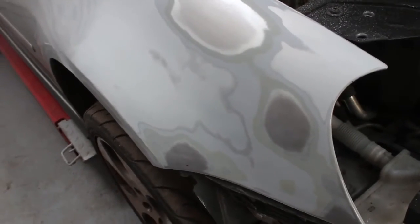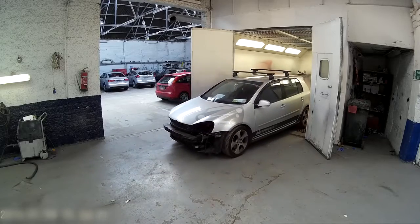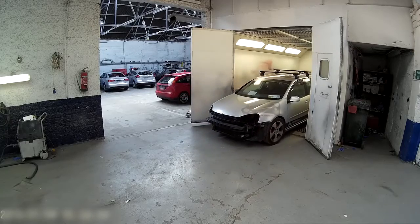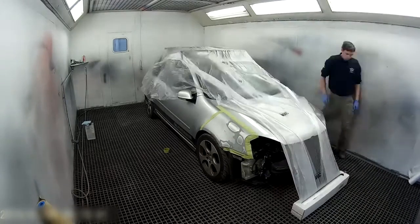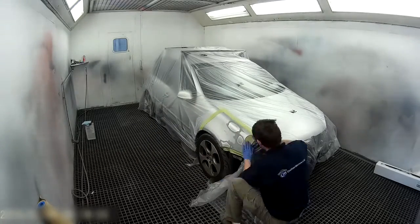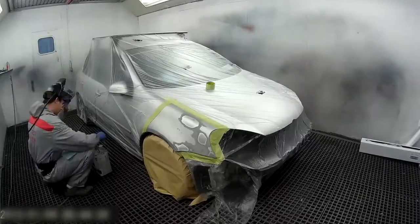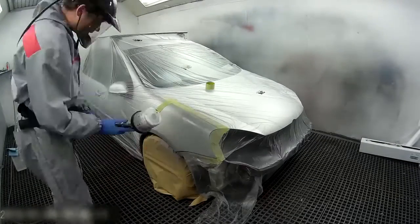So as you've seen, our bodywork guys prepped the panel. They feather out the panel using various grades of sandpaper, all the way from 80 all the way to 320 grit of discs. Our next stage then was our painters to get their hands on the car, further prep the panel with 500, sometimes even a little bit more, into 800 grit sandpaper to prepare the panel for primer.